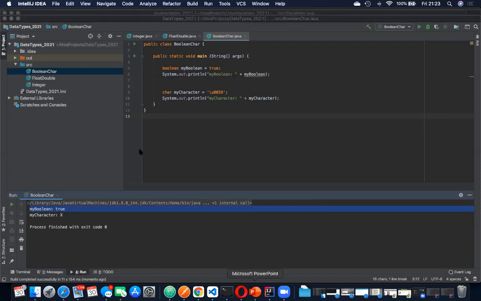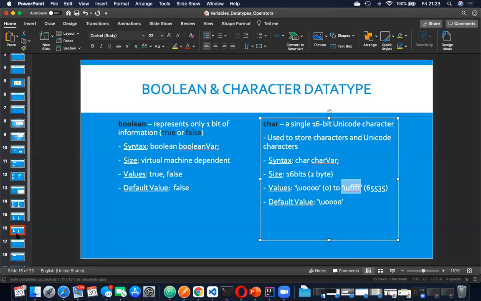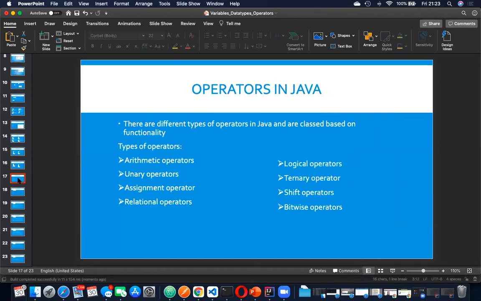And the next thing on our slide is to look at the operators that we have in Java. There are different operators in Java. We have the arithmetic, unary, assignment, relational, logical, ternary, shift, and bitwise.